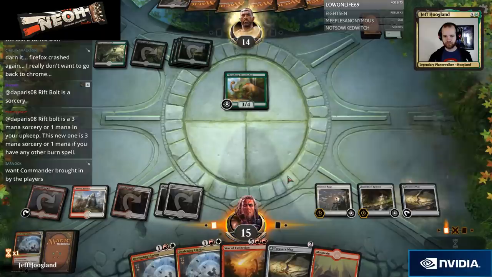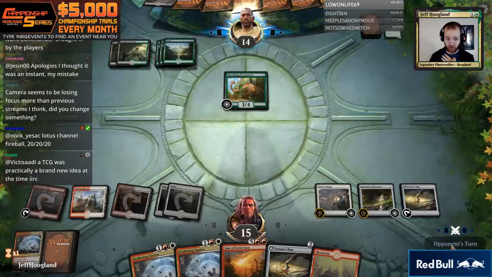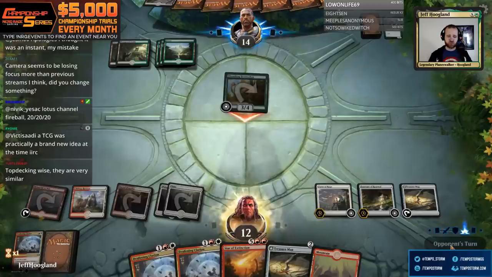Now, I do need to be a little bit careful here because I actually cut the third Dawn of Hope from this list. So if they kill both my Dawn of Hopes, I actually don't have a way to beat them outside of decking them. And usually we draw more cards than they do, so decking them isn't a super realistic option.